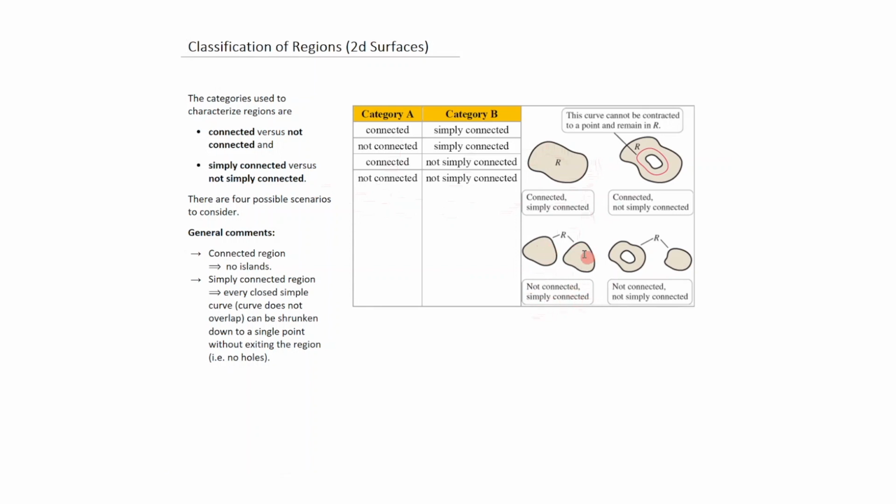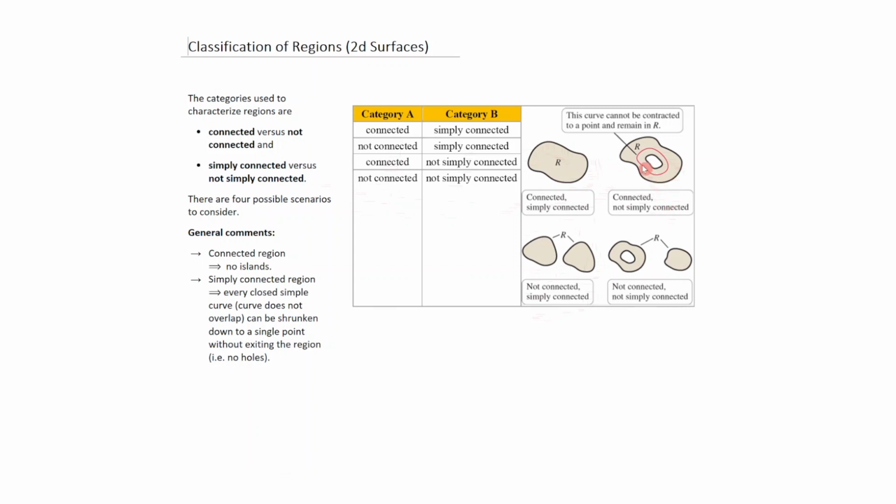And so these are like two islands, but each region separated from each other could be treated quite nicely. Here, on the other hand, we have something which is connected, but not simply connected. And what does that mean? If you, for instance, take any contour within a region and try to shrink it to zero, in other words, smaller and smaller, if this contour, when you keep shrinking, remains in the region, then there are no issues.